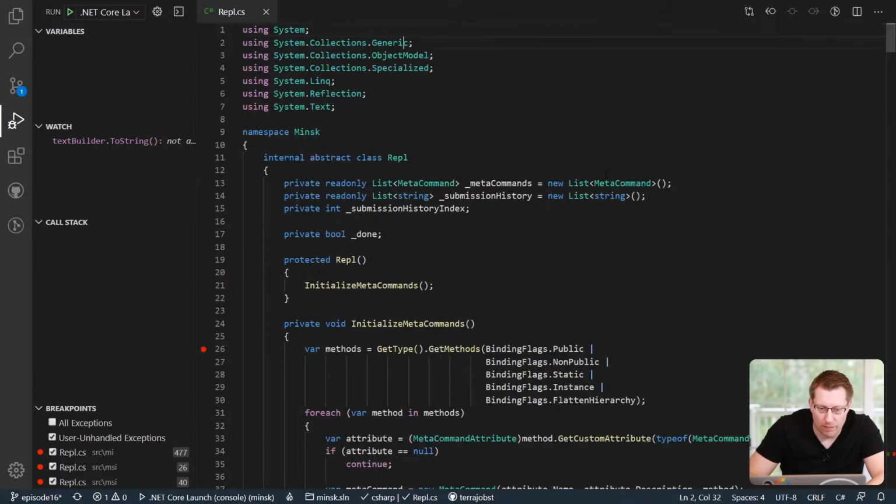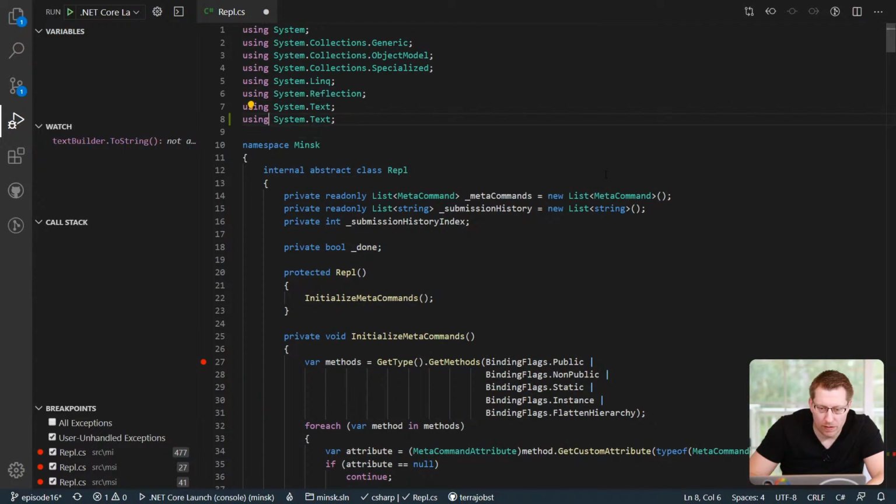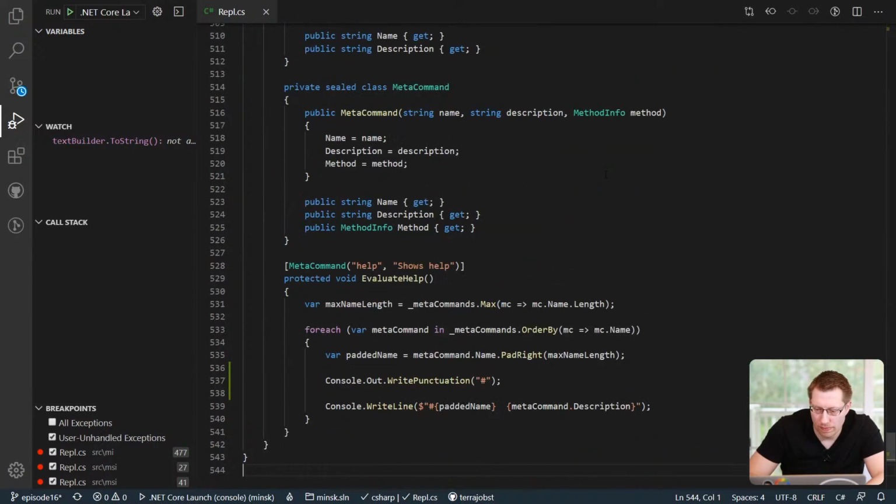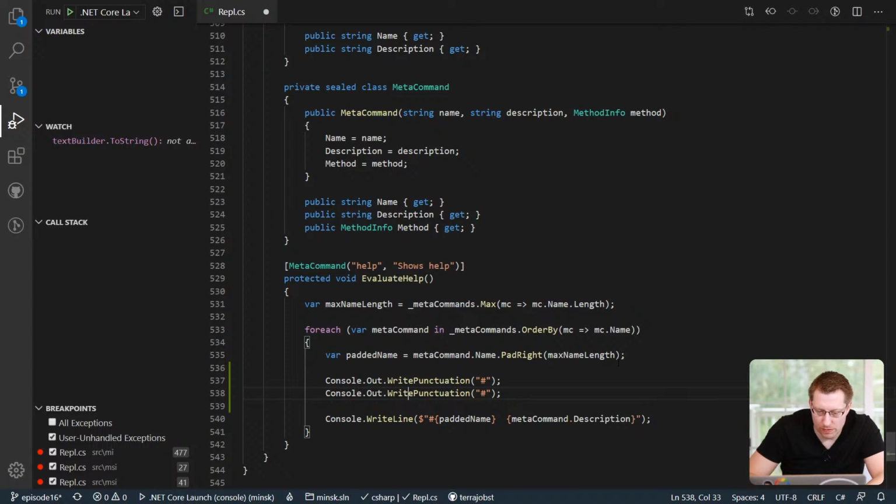Yeah, I think we already had that bug before, right? We have to say Minsk IO. And then we can say write identifier. Edit name.